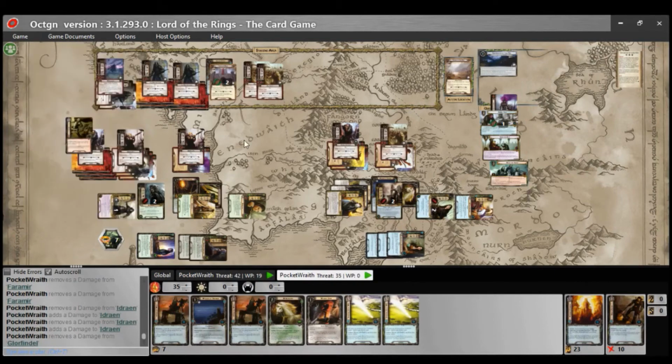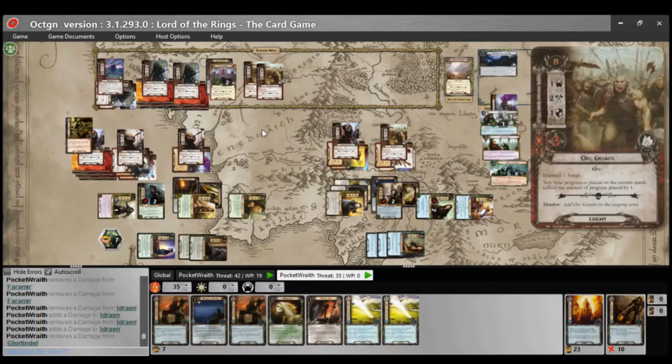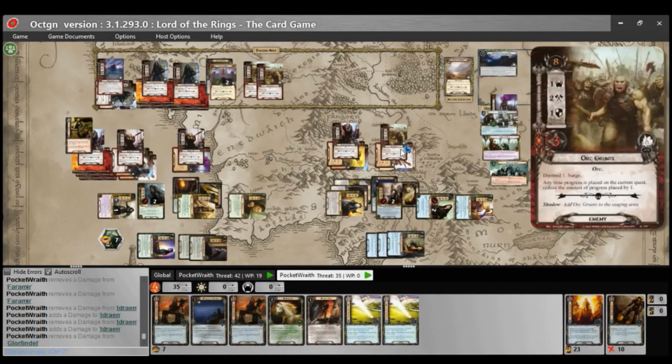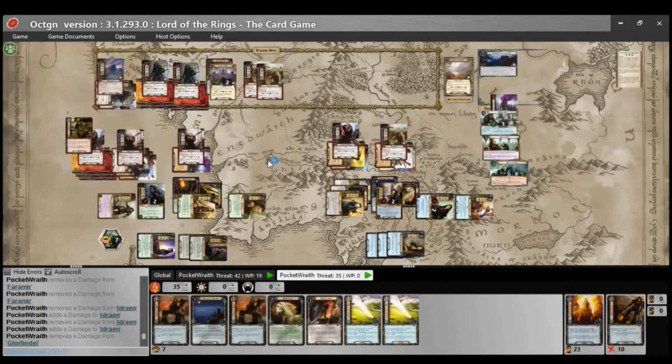Idren hasn't really been defended. So Faramir is now attacking for 7, so he can kill whatever. Of course, it might be a decent idea to kill the Orc Grunts specifically so that I can make quest progress. Glorfindel can also attack and do some damage.